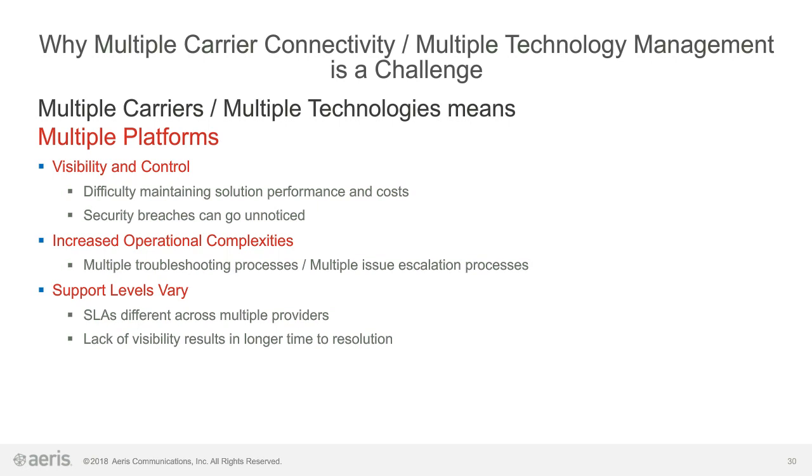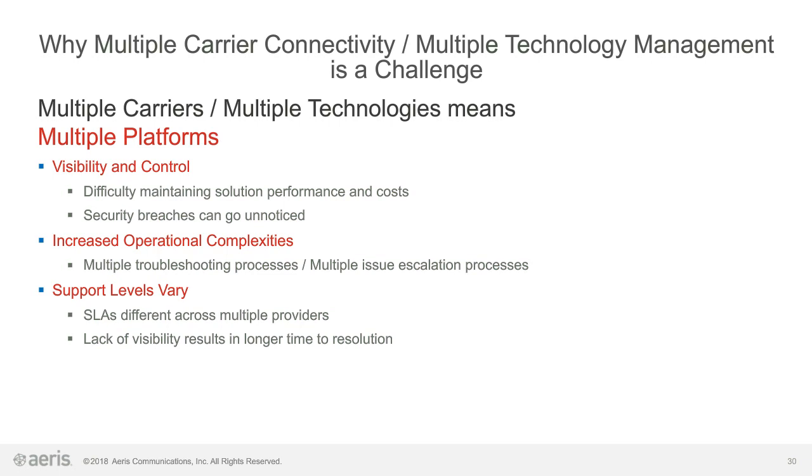The lack of visibility that we touched on in the first bullet point impacts your support team's ability to resolve issues themselves. And then combine that with the fact that you have to track what kind of support levels from each provider. That can extend to even longer times to resolution. Again, taking longer to resolve issues, negatively impacting your performance in your customer's eyes, potentially leading to a bad experience on their end and a lack of customer stickiness. It can be very, very challenging to manage if it's not all consolidated.